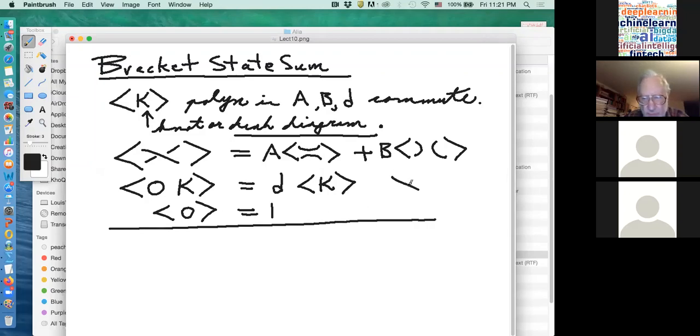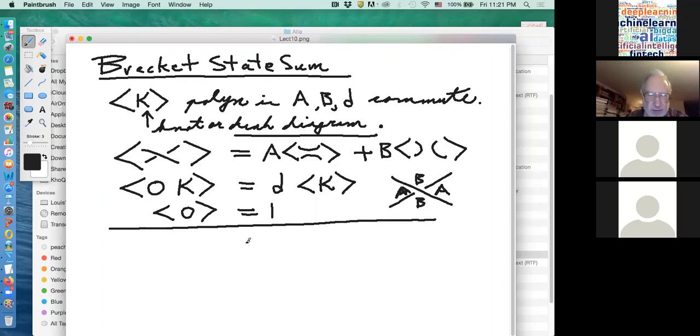Now, the rule for choosing A and B is the following rule. Label the crossing this way. A is here and B is here. The A is on the left as you approach the overcrossing line walking toward it, either way. So that tells you where the A's are. The A is on your left. The B's are on your right as you walk toward the crossing. And then the one that I've called the A smoothing is obtained when you smooth it in such a way that the A's see each other. And if you smooth it in such a way that the B's see each other, you get the other.